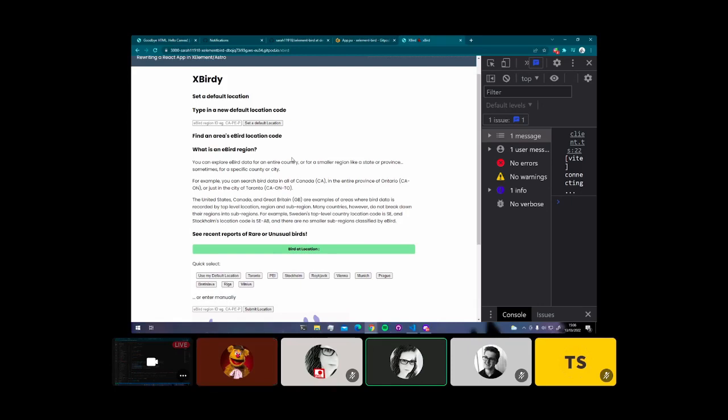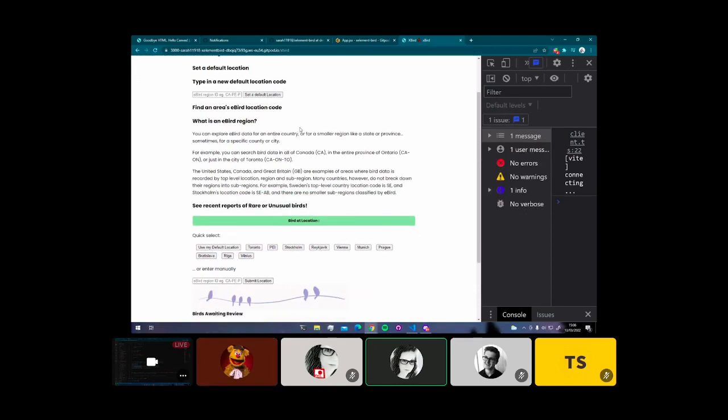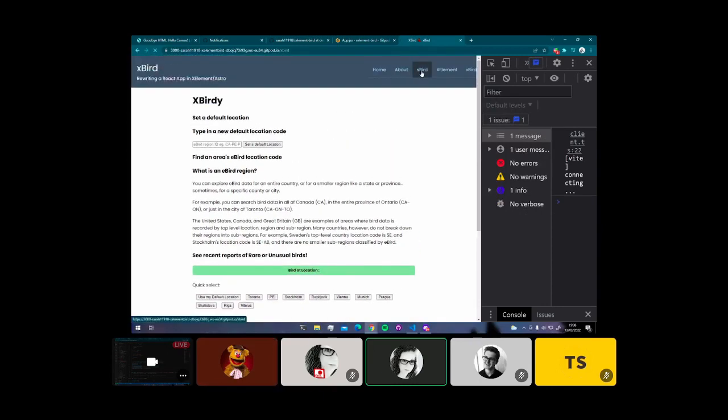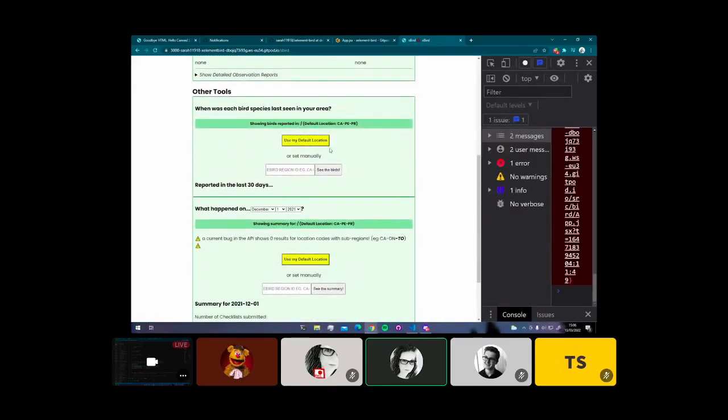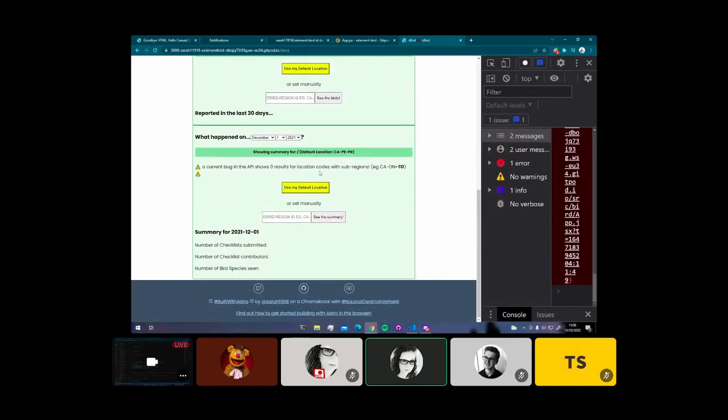Because last week we got the form up there, but I don't know if it's actually doing anything yet. We just sort of copied it over. But yes, this notion of a default location. My React app was actually storing two things. It was storing the code for making the current call, and it stored a default location, because presumably if you're going to check a bunch of different kinds of bird listings, what's notable, what was in the last 30 days, what's common in this area, you're probably just going to be checking for the same area over and over again. You want to see your local stuff. So I was also holding this default location.